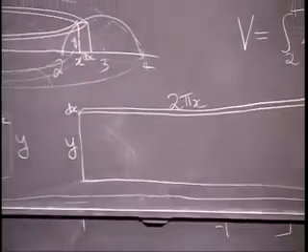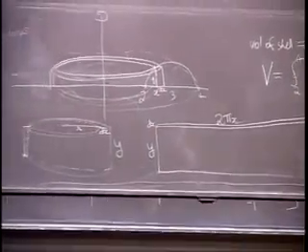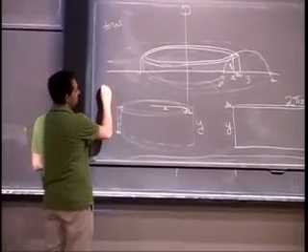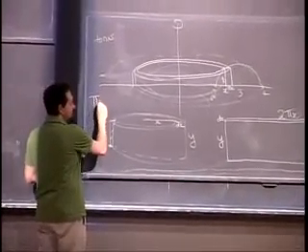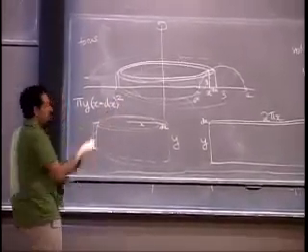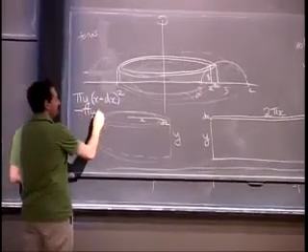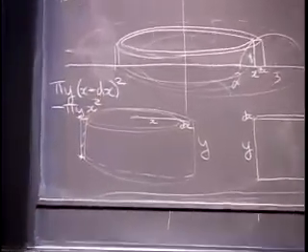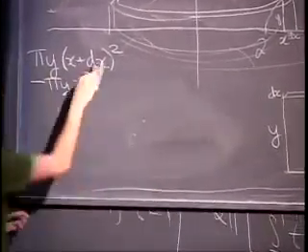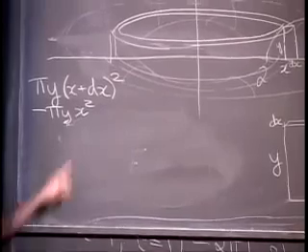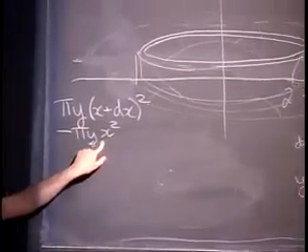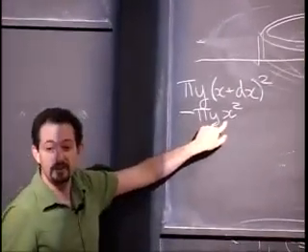Yeah, the question is, why not take the volume of the outer minus the volume of the inner? And that's the more formal sort of way of doing it. So if you actually do that, the volume of the outer is pi y (x plus dx) all squared. And then you want to subtract away pi y x squared. Okay, so this is the volume of a cylinder of radius x plus dx and height y. And this is the volume of just the cylinder of radius x. So this is actually the volume of the shell.